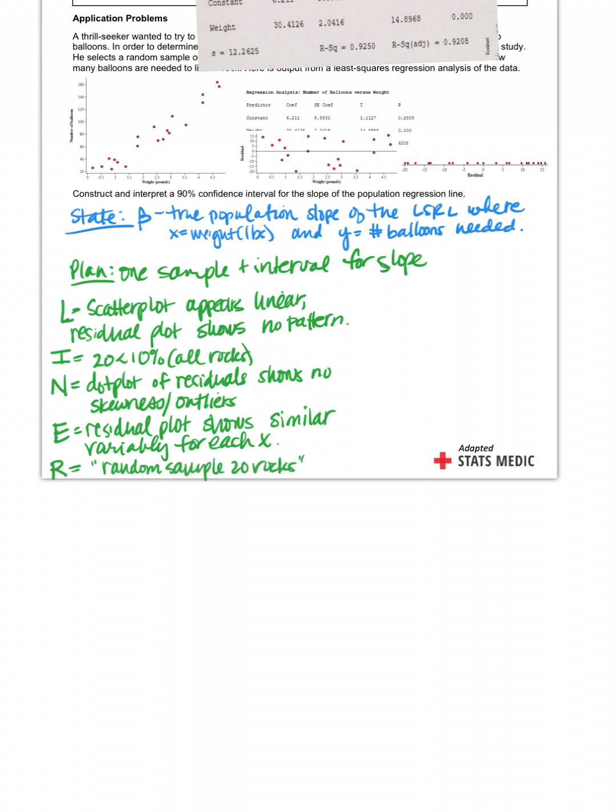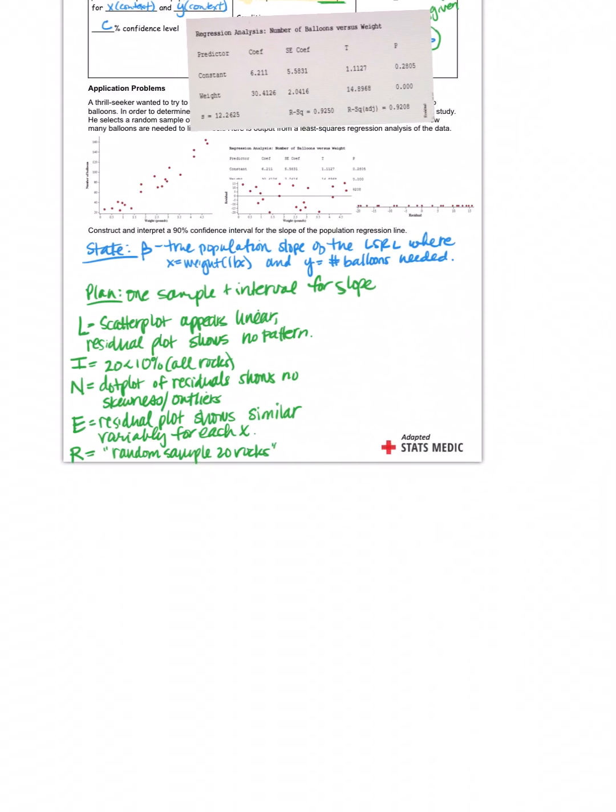All right, we've done the conditions. Now you've seen it done. It's a pain in the butt. I completely concur with you. But honestly, in a testing environment, you wouldn't have to do it. They're going to say, assume the conditions are met. So if that happens, what you do need to do is make sure you talk about what the test is. And then you would put in quotes, assume conditions are met, or problem stated, conditions are met. So don't just leave out the entire plan step. You need to name the test. Okay? All right, moving on.